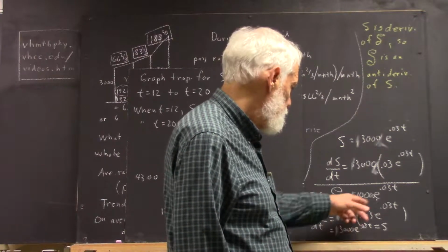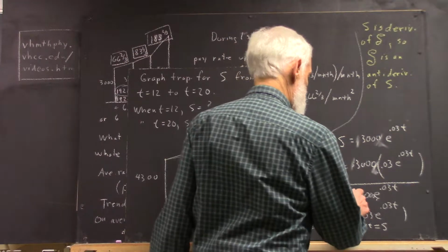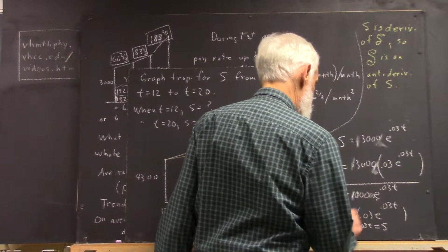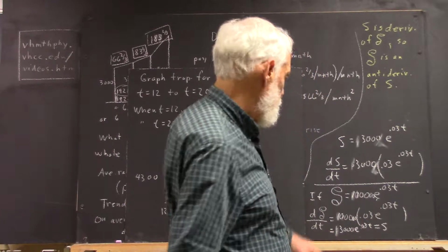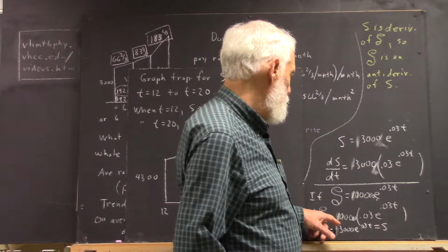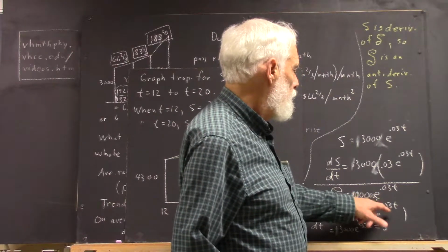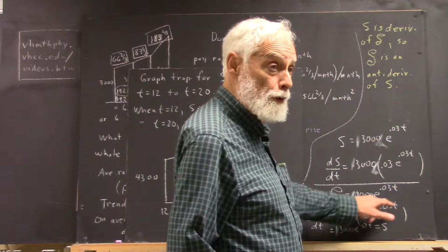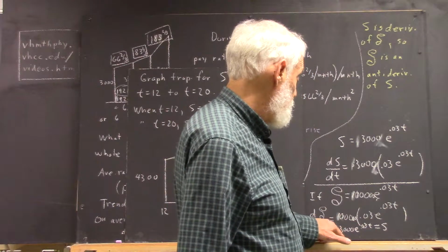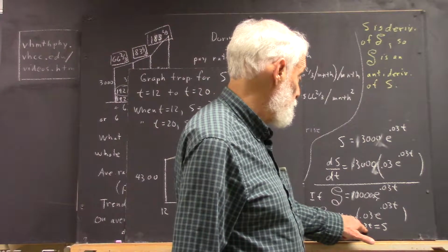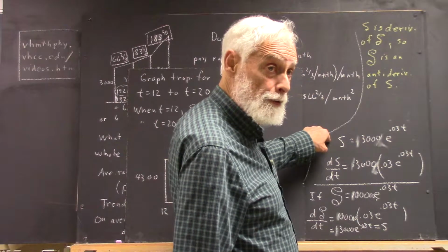I still don't think I have enough zeros in there. Okay, so let's just make it 1 and make that into a 0. There's a 1 and a 0. It looks really bad, but there it is. Okay. Our derivative of e to the 0.03t is still 0.03 e to the 0.03t. And we multiply that by the 100,000, we get 3,000 e to the 0.03t, and that's our original function.